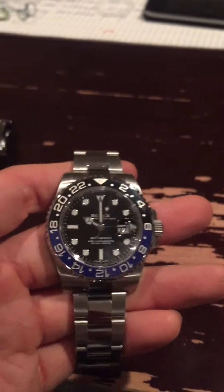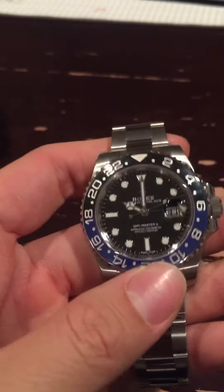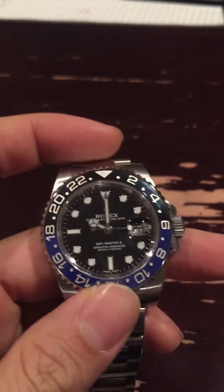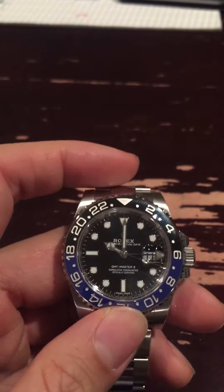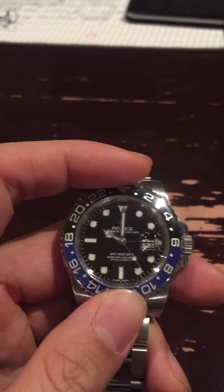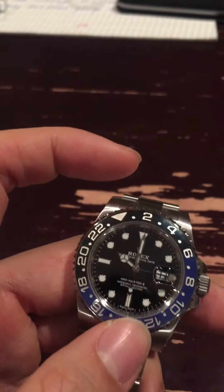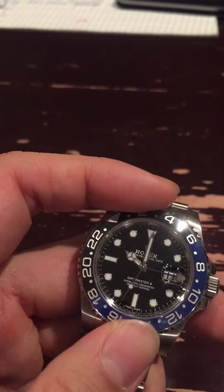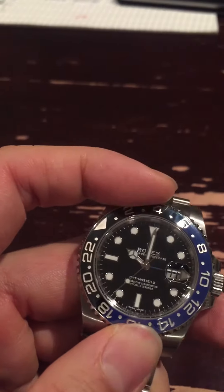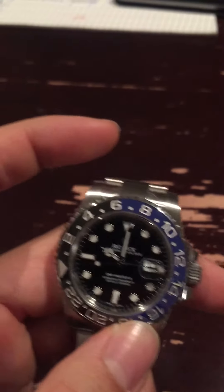Let's start off with the more popular choice, the Rolex GMT-Master II Blue Noir. These are highly coveted, highly sought after — fantastic pieces. I own the previous generation, the 16710, and they definitely made an improvement in the bezel. When you turn it at one-hour increments, it's just so solid, almost automatic. Once you reach a certain point halfway, the bezel just clicks on its own — or that's what it feels like.